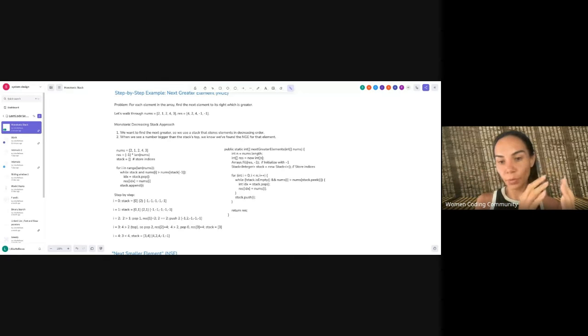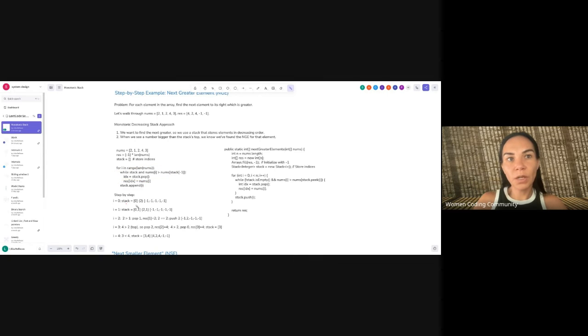This is the main purpose of having a stack in this task. So first 1, 2. We don't have an answer for them yet because it's the very first element. We will skip this condition and come to this.